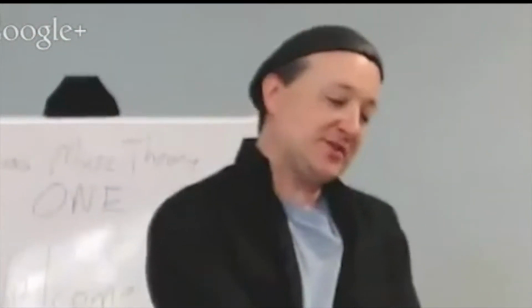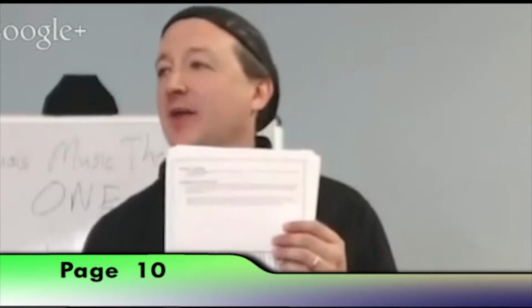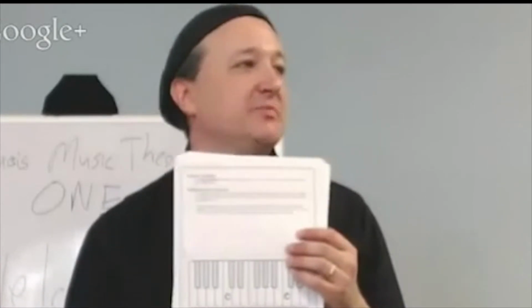So everybody knows where the C is, right? Everybody understands the keyboard alphabet. Now, do me a favor, grab your pen, and on this page 4 here, I want you to write in the letter names. If you've been playing keyboard for 20 years, I'm not going to look at this paper. So if you decide, you know, Austin, I'm not going to waste my ink, that's okay. But unless you've been playing keyboard for a minimum of 20 years, go ahead and write in all those white key letter names for me, okay?